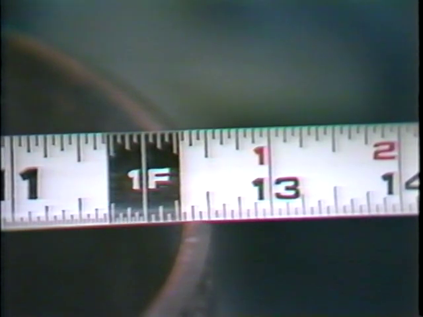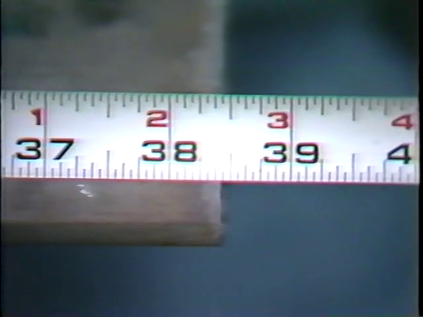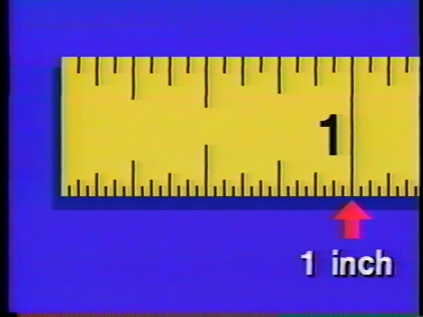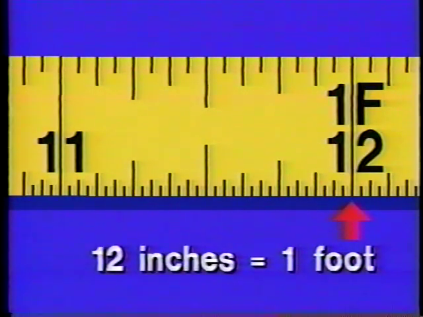All linear measurements are based on the principle of dividing distances into certain standard lengths, such as a foot or an inch, or fractional parts of these units. In general, the smaller the fractional division, the more accurate the measurement will be. The longest marking divisions on a ruler are the 1-inch divisions. There are 12 inches in a foot.